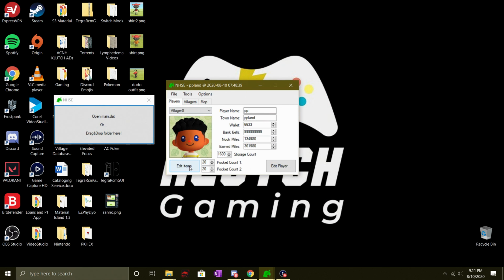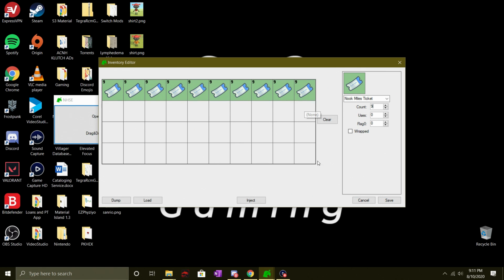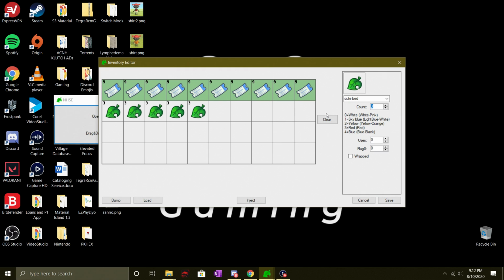If I click cancel, I go back to players and I go to edit items. You basically can do the same thing on, let's say you want to put stuff into your pockets, same concept. You can type in 9 and you could just spawn them into your pockets. Easy. Same thing with items, cute bed, like that. You could change everything here just like you saw on the map. Change it to red, put it right there. If you want a couple of blue ones, change the count. Easy. If you want materials, let's say gold nuggets. They stack to 30, change that to 29.